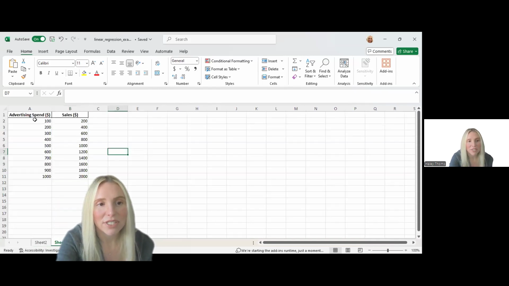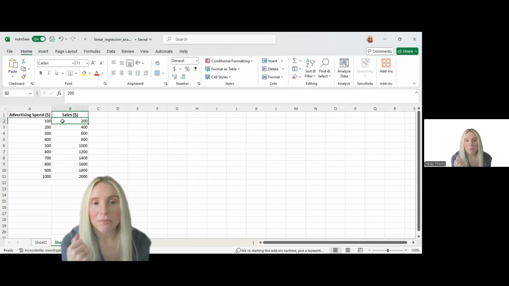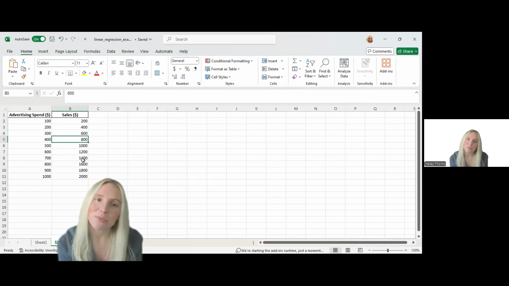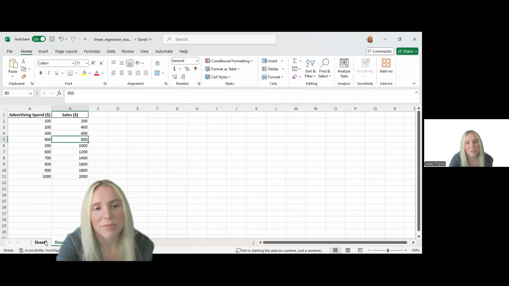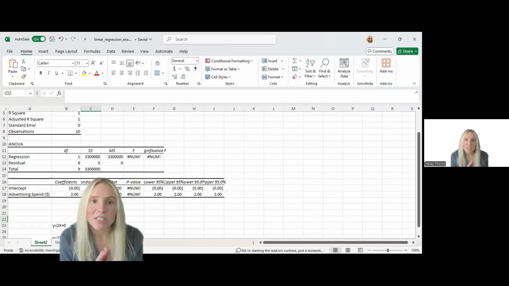And so if you see here, it makes sense, right? With very few data points, we probably could have picked two and figured out, or even just looked at the trend. Obviously, it's doubling for every amount spent in our advertising. However, if you have a lot of data points and it's not as pretty and clean as this, regression can really be helpful, especially when you get into decimals and things. So if you are wanting to know, for every dollar of Facebook ads I spend in my business, is it impacting my sales?